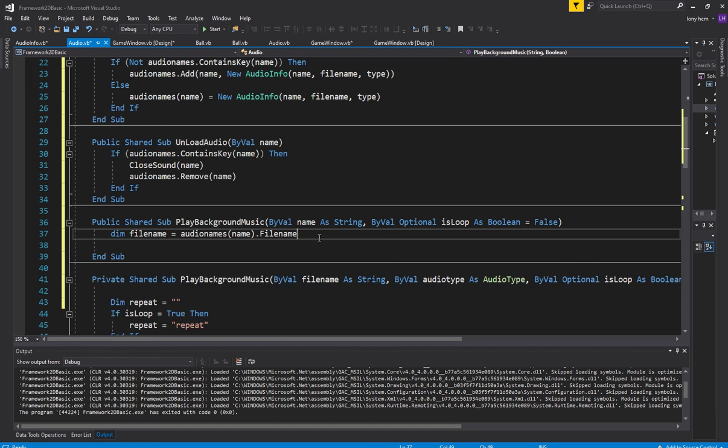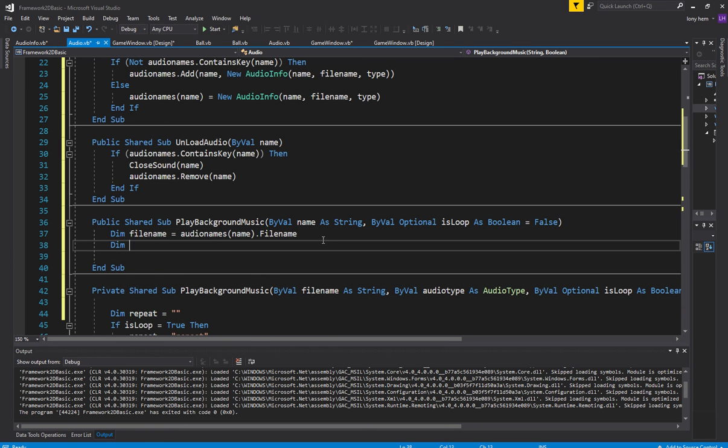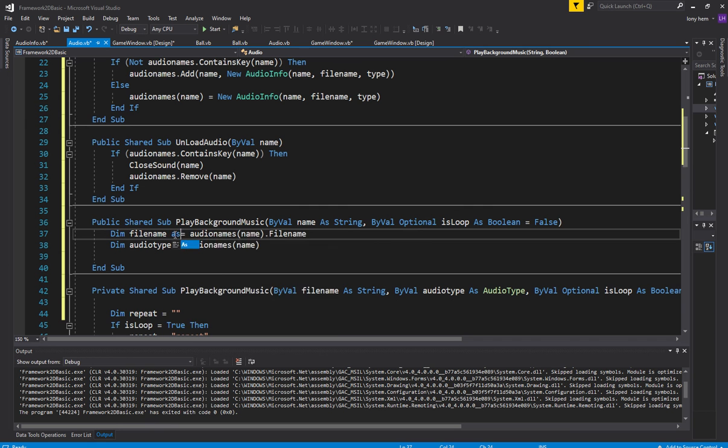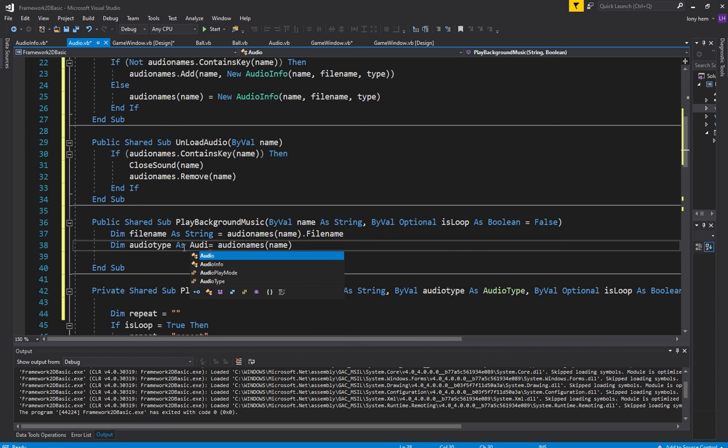And the second piece of information I'm extracting from it is the audio type, and this is a string, and this is an audio type. And I need to go .audio type here.